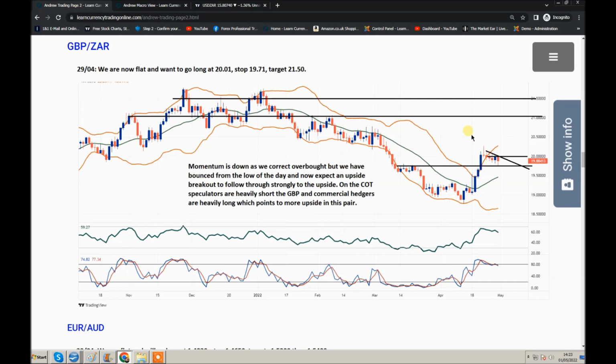If we were to break this level of support, I'd just reset entry lower on strength. But at the moment, just see it as a good risk reward breakout to the upside. I think this one's got a lot more upside. So three trade setups. I think they all look decent. We will see how they go.